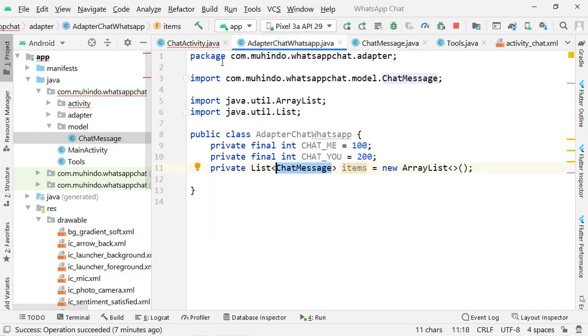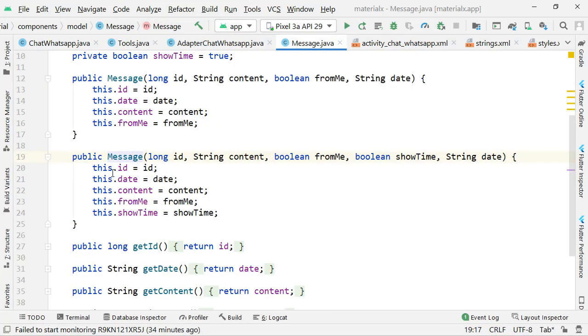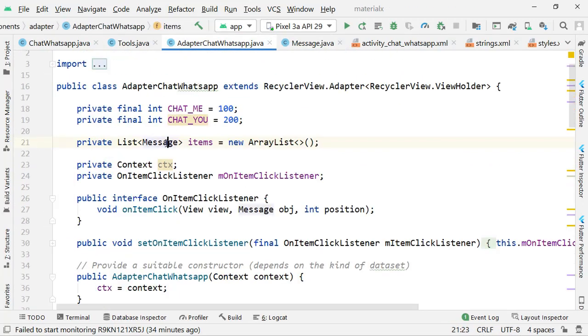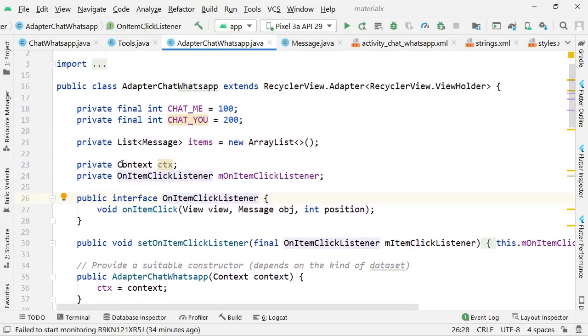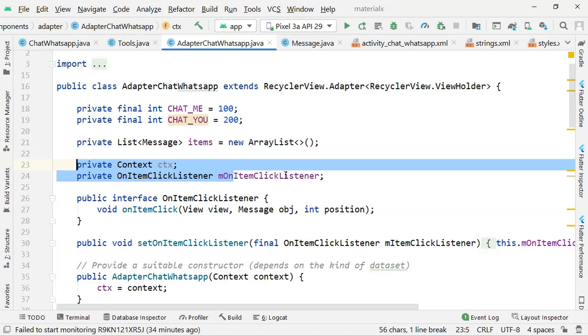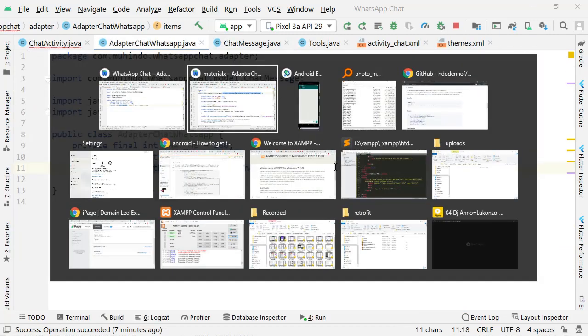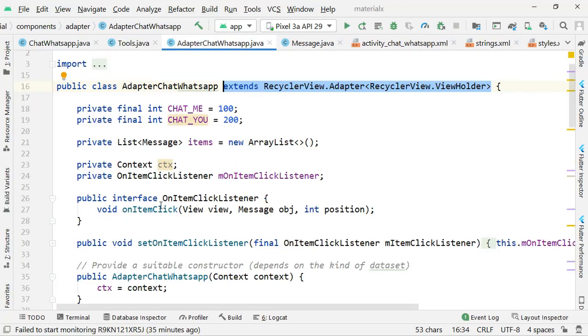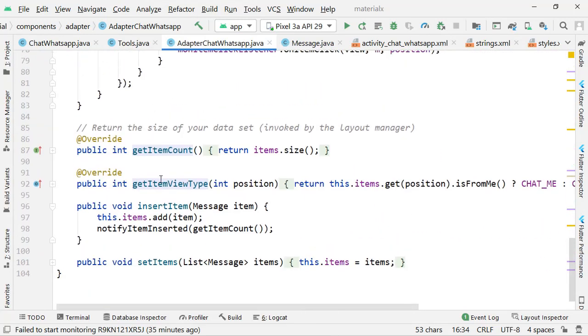So after doing that, then we go back to our adapter. Okay, we go back to our adapter. Okay, so in this adapter, let us see, that's the adapter. We said that we create the context. Okay, one more thing, our adapter has to extend recycler view adapter. Okay, we're going to explain everything here, don't worry. Okay, but even before we extend, we need to first create this class. It's going to confuse you, but no problem.